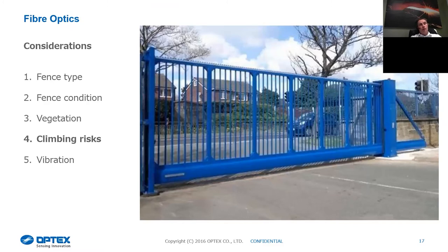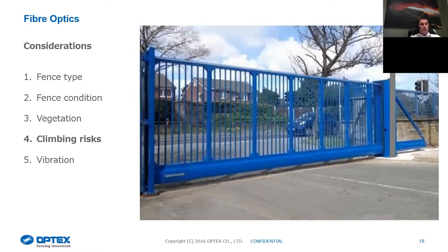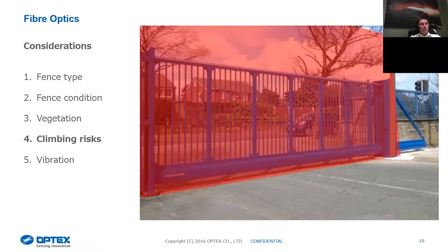We also look at climbing risks. With a fence-mounted system around a site, the big fence posts at sliding gates are a climbing risk — someone can easily use a ladder to climb over them. We have different technologies, like the RedScan, that sit on an extension piece on the fence to give infill detection covering those areas. These are things we point out during site surveys. A fence-mounted system may be ideal, but the weak point is often the gate. With something like the RedScan, it gives you backup detection in case anyone tries to defeat that.